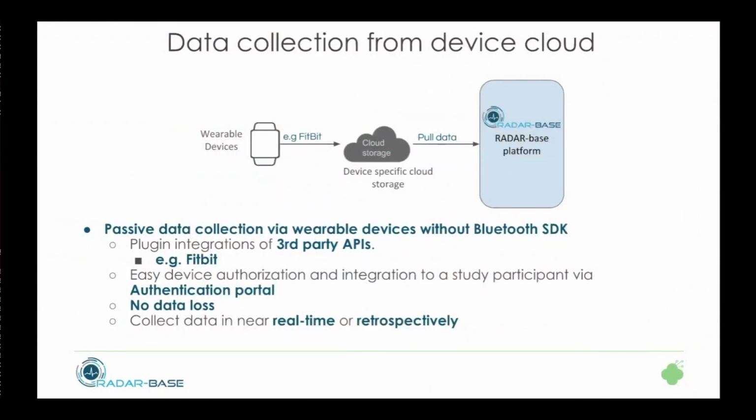In the next section, I'm going to demonstrate how RadarBase can collect data from devices which send data to their own storage and share data via APIs. In these cases, the users of the device have to authorize a RadarBase application to collect data from their device's account. In this demo, we will use Fitbit as an example.